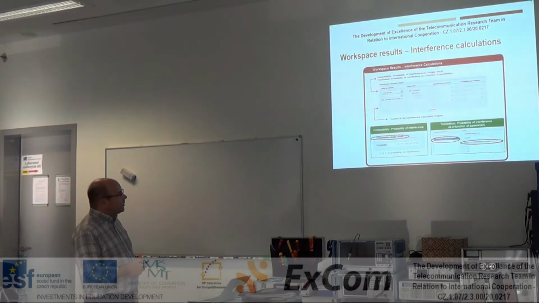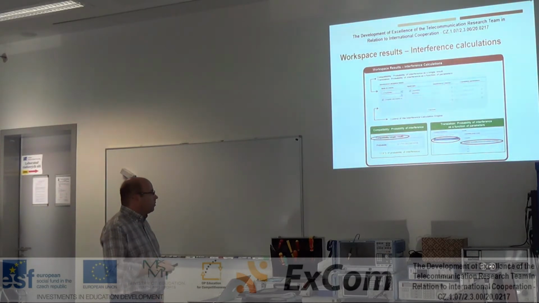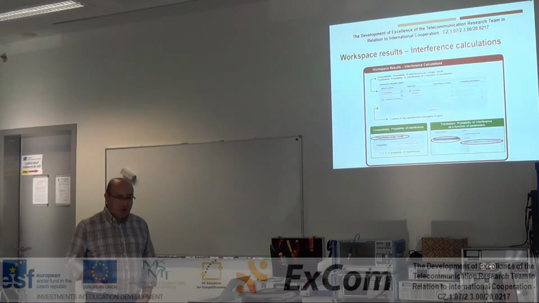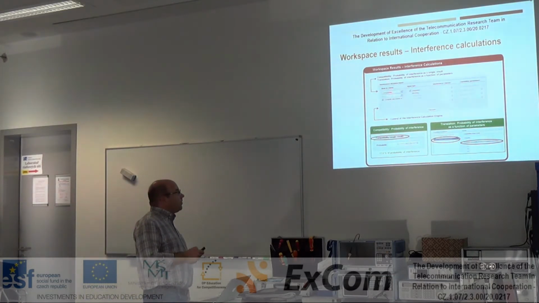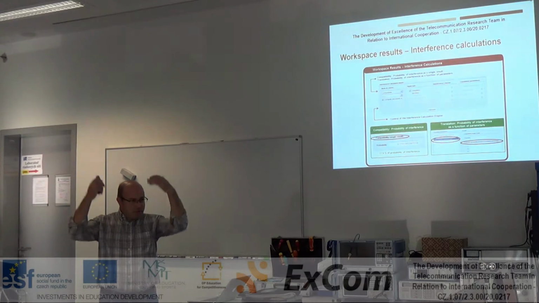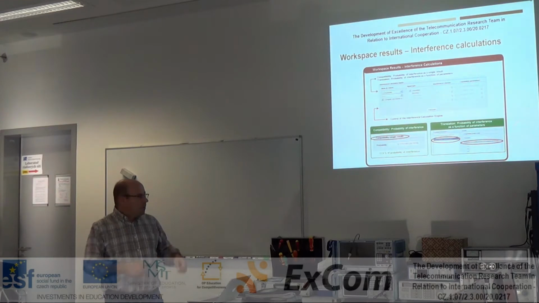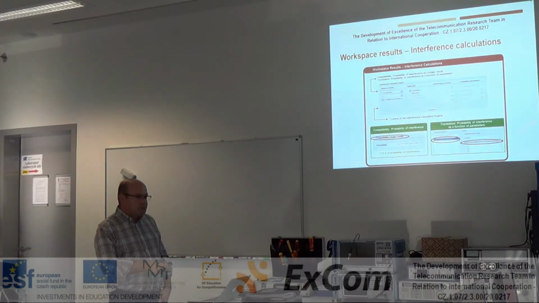There are 2 types. Compatibility will give us one result, just one value of interference probability. In that case, for example, 0.70, which means 70.5% of interference probability. But we also have another mode called translation, where we can compute the probability of interference as a function of a predefined parameter. For example, the power of the interfering transmitter. We can increase or decrease it along a scale, for example from 0 to 100 dBm, and then we will see the probability of interference increasing or decreasing.